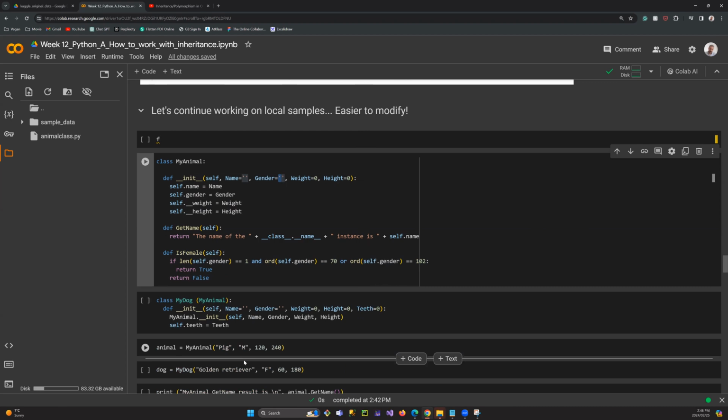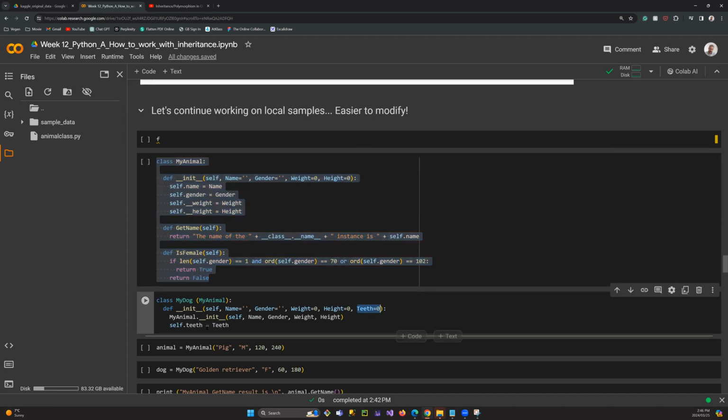How about this one? My dog inherited everything without any change from my animal, except that we have this extra field, which is teeth, and we get that from the user when we initialize an object. So let's go.